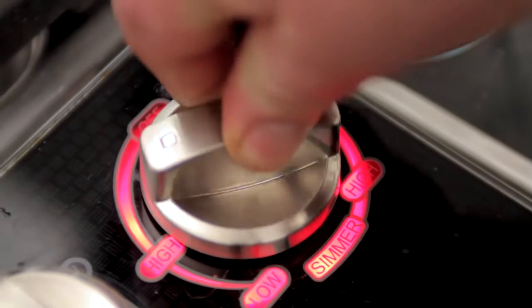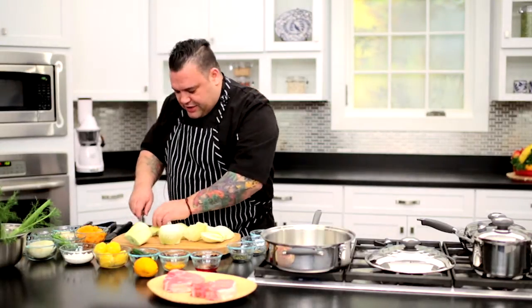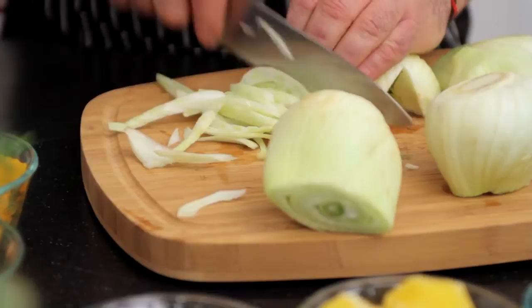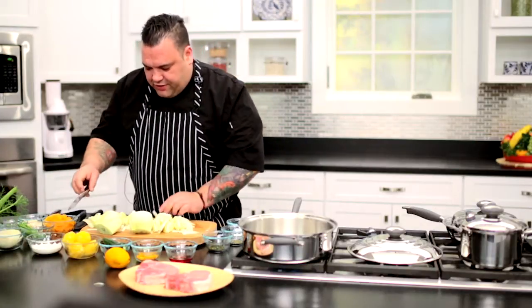I'm going to basically take it to a medium to high heat, okay? And the good thing about this cookware is that I'm absolutely going to use a very minimal amount of oil for the au gratin, because this is a wonderful cookware that is greaseless and waterless. Can you believe that? As that's heating up, I'm going to take the fennel and chop it about 1/4 inch julienne. We don't want big chunks because that could affect the recipe.